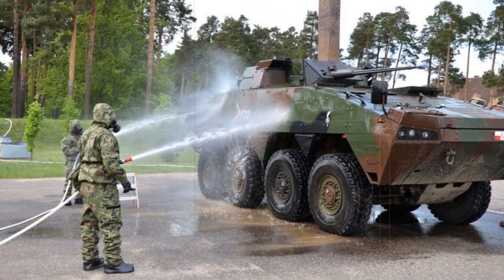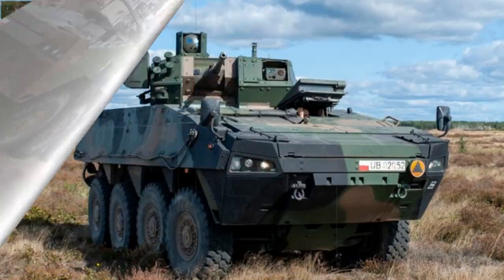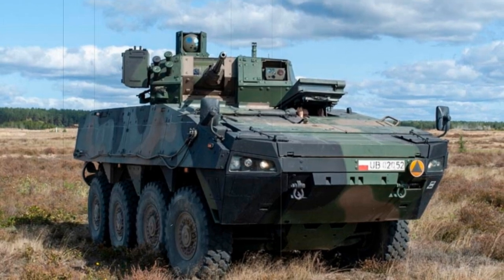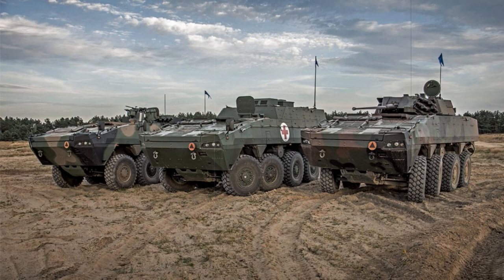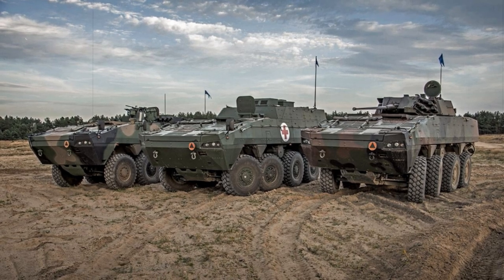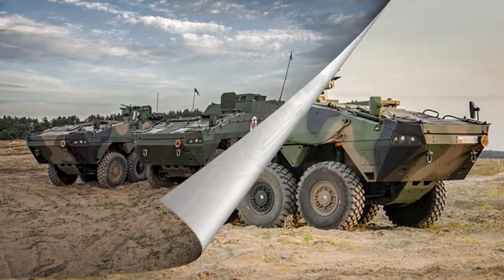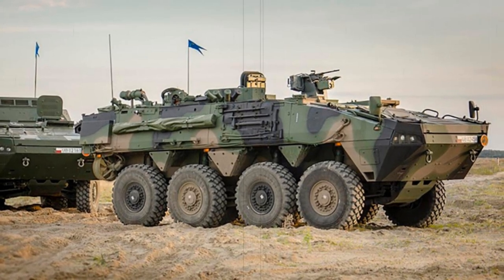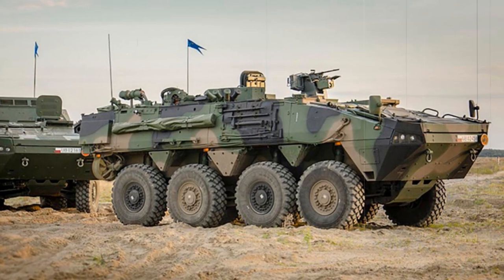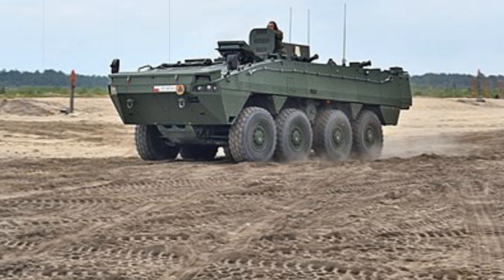Vehicles such as the Patria and Rosomak mark a changed direction of armored warfare where a single-wheeled armored chassis forms the basis of a series of vehicles. This creates a modular product to which the operator can address specific battlefield requirements at cost. The Rosomak differs from the original Patria due to the instituted Polish Army requirements, but overall remains faithful to the Finnish design. While a relatively new addition to the Polish inventory, the type has already been fielded operationally in the war in Afghanistan as part of the Polish presence there, and has proven reliable and resilient considering the volatile and unforgiving operating theater. The Rosomak was also used in the EU mission in Chad.